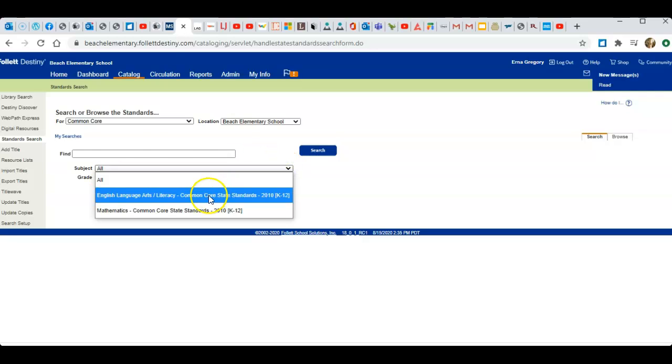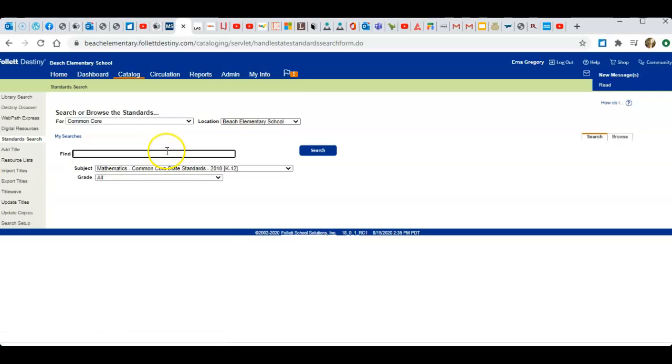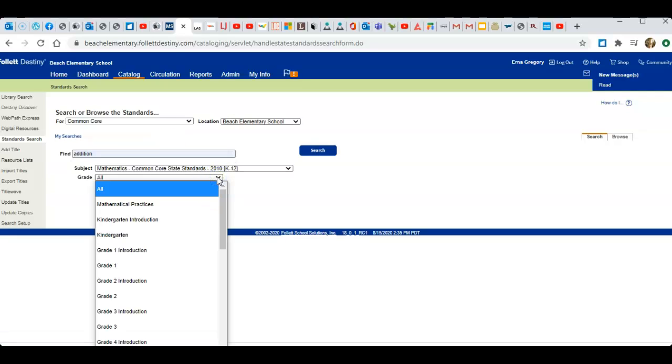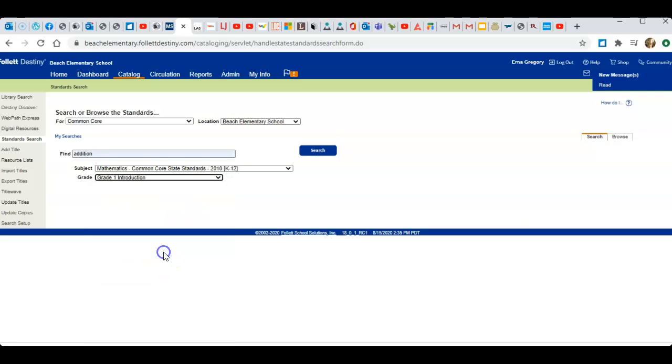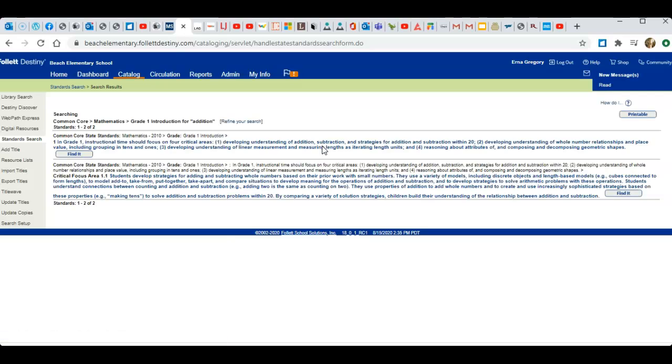So let's say you're doing math and you want to look at addition for grade 1 introduction. So you could, there we go. And you can do it that way too. You don't have to actually find the standard and put the standard in. This can help you find all of the standards for that particular area.